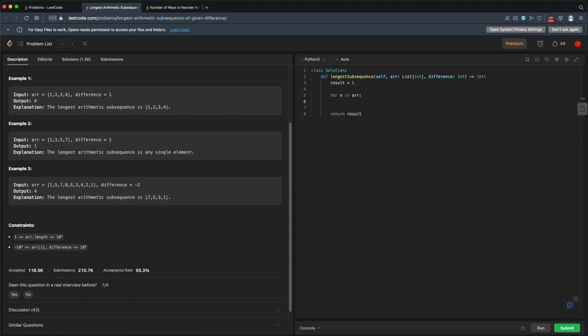So if we want to find out what's the longest subsequence that ends at this n, we really want to find out what's the longest subsequence that we've already found that ends at n minus this difference. So let's have some dynamic programming here. This DP will be a default dictionary of integers. All right, and I'll do a little note here. So the key is the previous element value, I'll call it previous end value. And the value here will be the longest subsequence that ended at that value.